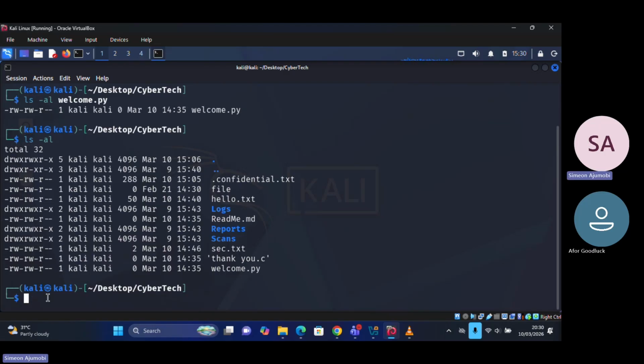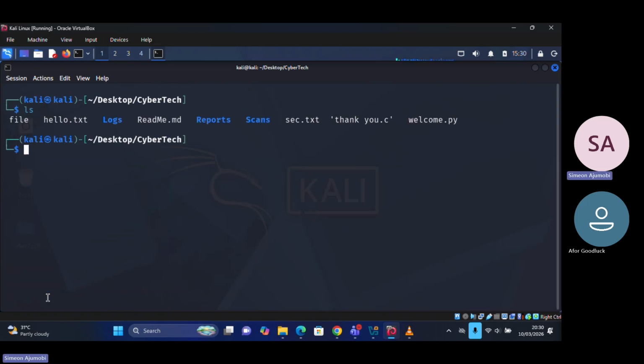So now I created a file called welcome.py. Let me do ls. Welcome.py. This welcome.py is supposed to be something I'm going to run with Python code. Now, how do I run a Python code?